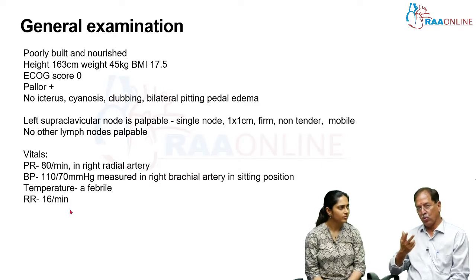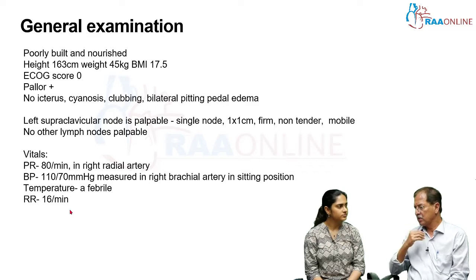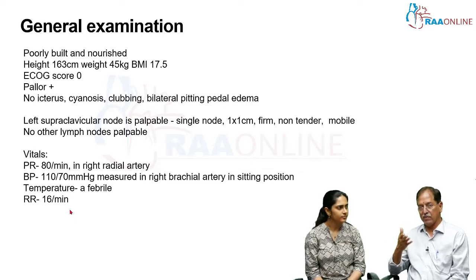And number three, what happens is the patient's intake has come down, right? There is loss of appetite, you said, and early satiety, you said. What do you think the reason for early satiety could be? So if there is infiltration of the muscular layer, then there is loss of distensibility of the stomach. So that's again an important symptom of gastric cancer. Okay, so that's why probably even nutritionally they can have pallor, right?